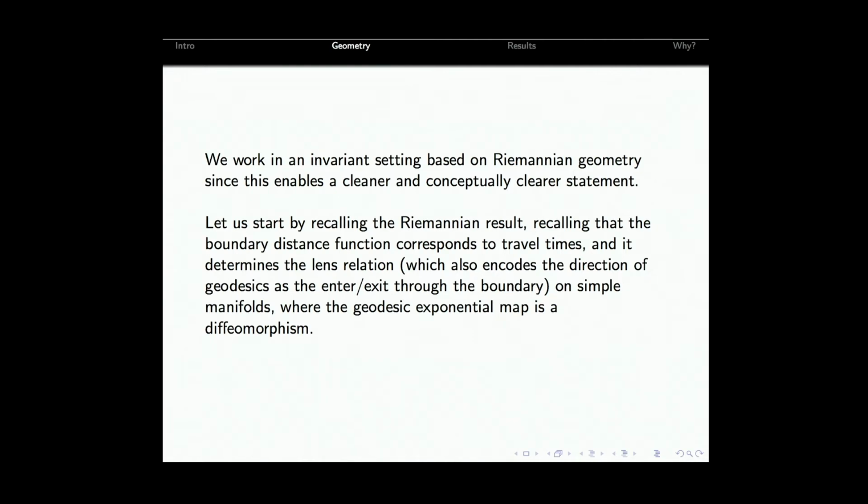So in the easiest situations, this just really takes a... there might be a unique geodesic connecting them, and it's just the length of that geodesic. And there's an upgraded version of this when the geometry is more complicated, and that's called the lens relation. So I'm going to ignore this distinction in most of this talk. Roughly speaking, what you are thinking about is the travel time, just how long the geodesics are connecting boundary points. So this is what you would measure.